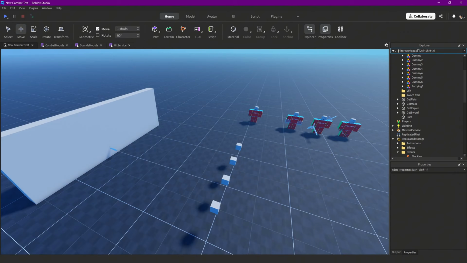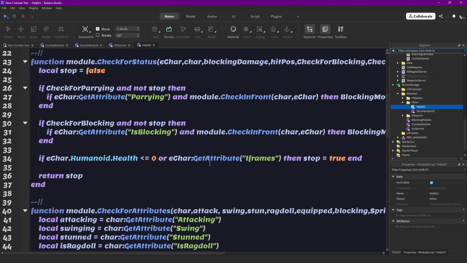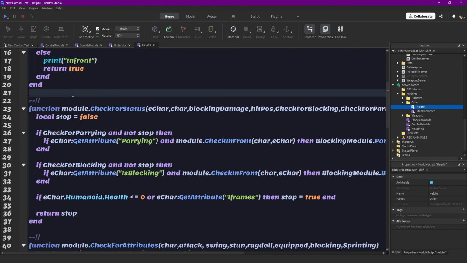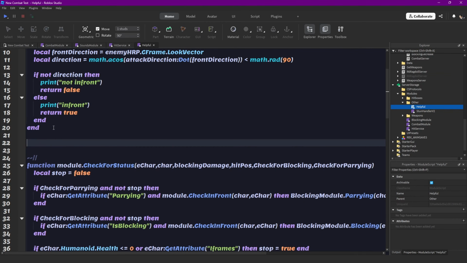For this, I'm gonna open our helpful module, and we're gonna add a new function here. And that function is gonna be our function module.checkForWall.